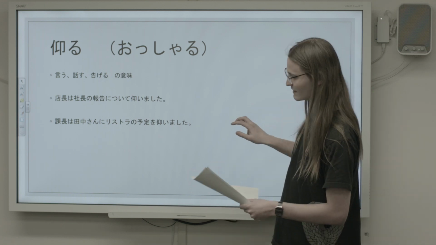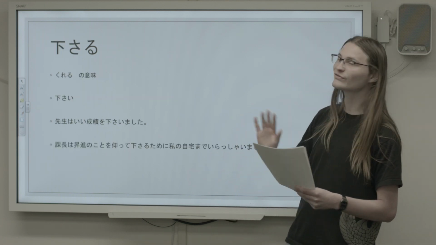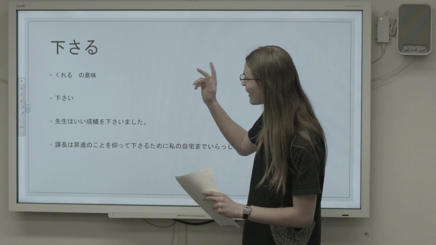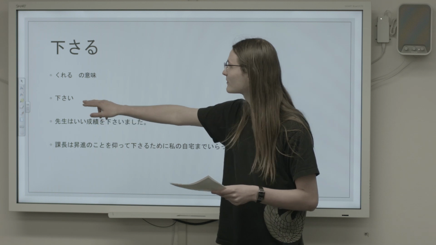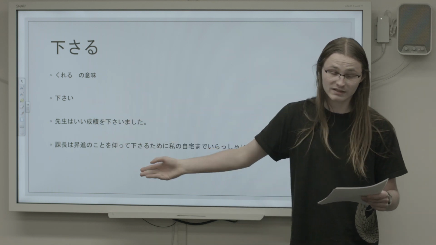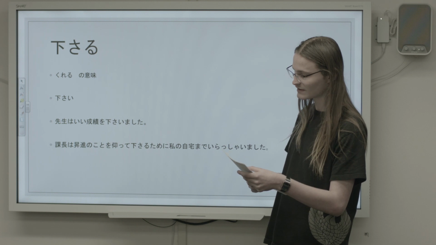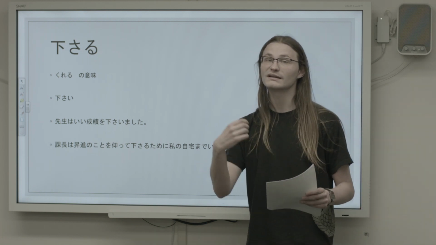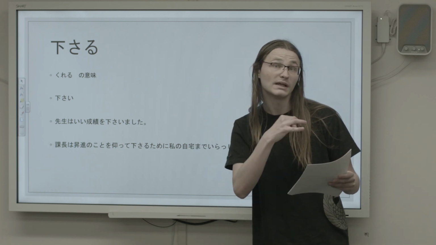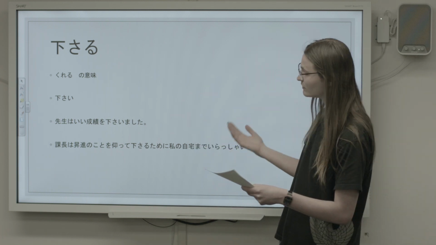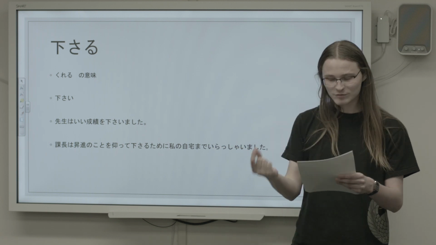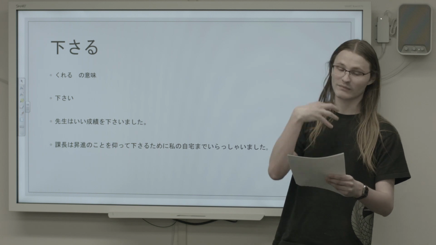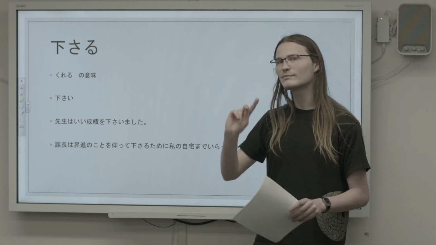The last verb we're going to discuss in this video is one you probably use almost every time you speak polite Japanese and you don't even know it. Kudasaru, which you probably know in its imperative form from the phrase kudasai, which means please, is unsurprisingly a replacement of kureru. This means when you say kudasai, you're really saying something like give me or do something for me. Kudasaru, like kureru, is often used on its own, but perhaps more commonly in conjunction with other verbs to express that sense of somebody doing something for you. Let's take a look at one example of each of those.